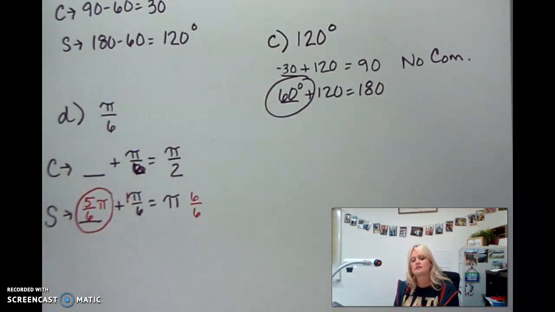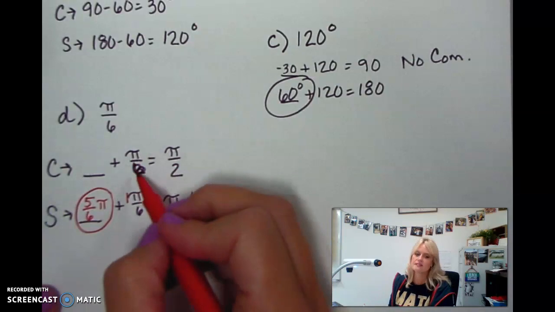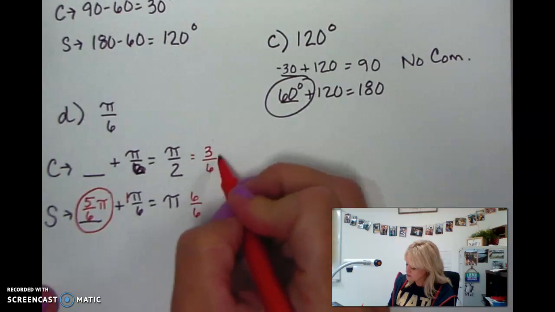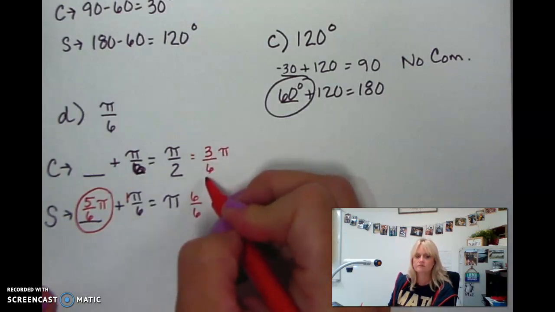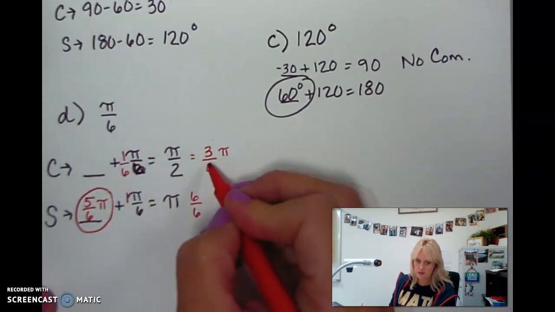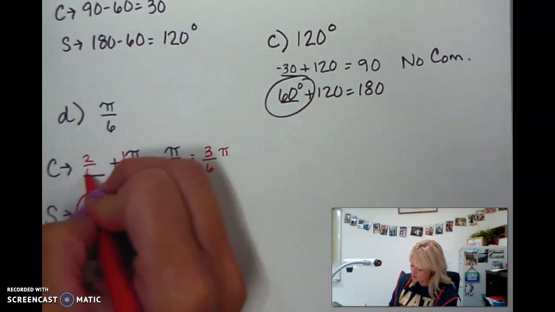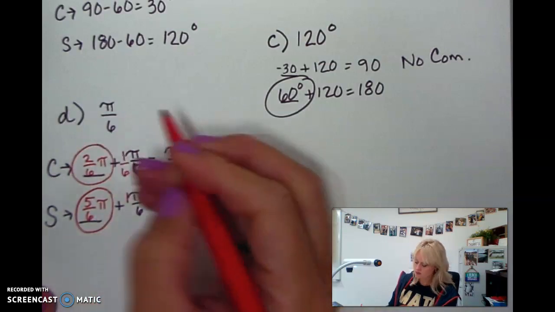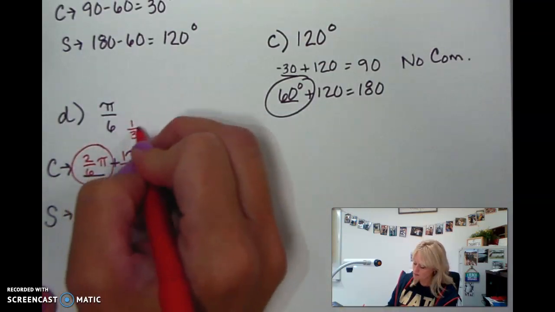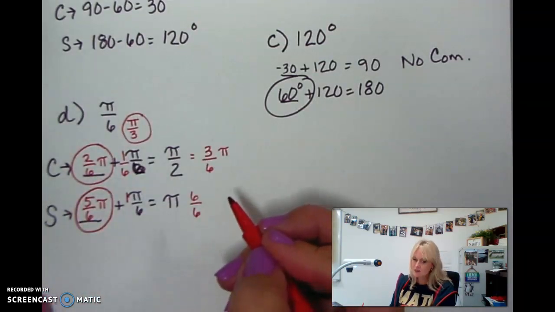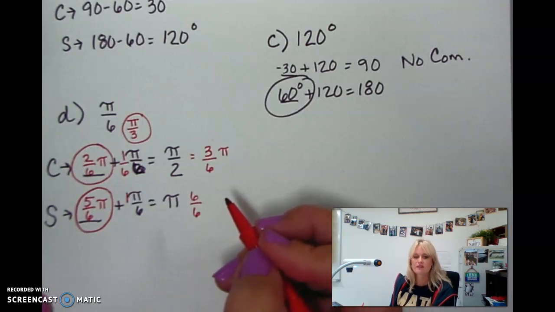So the supplementary is a little bit easier to see, so that's why I started with that one first. If we're in 6ths, half a pi is the same as 3/6, because 3/6 reduces to 1/2. So now that should help you. 1/6 plus what gives me 3/6? And that would be 2/6 pi. However, instead of leaving it as 2/6, we should reduce that to 1/3 pi, or pi over 3. So radians is a little bit harder because we have to deal with fractions.